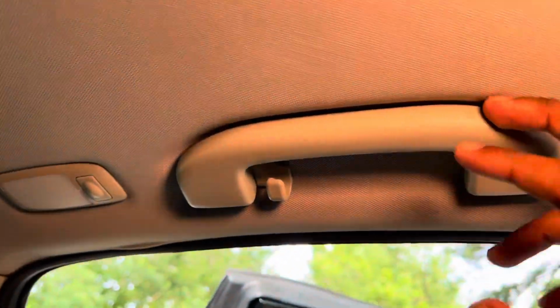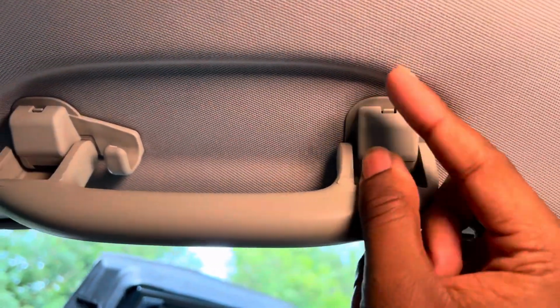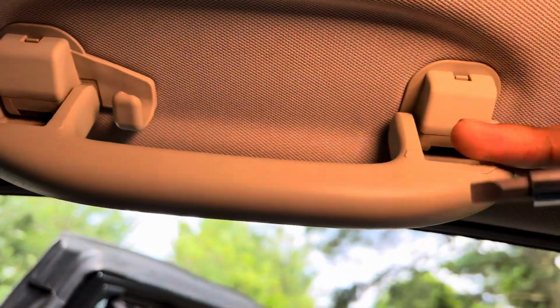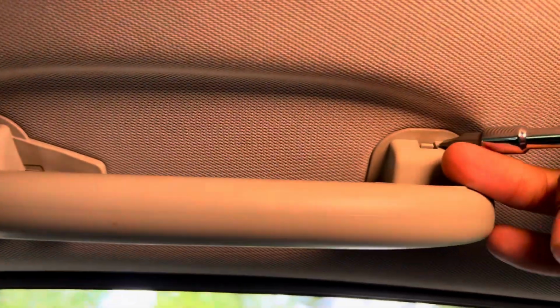All right, so we got these. They're honestly pretty easy to take out. You just press down these tabs right here. These pull right outwards, and then it just falls out, to be honest. So I'm just gonna use a screwdriver just to make it look easier. Let me put the screwdriver in the tab.